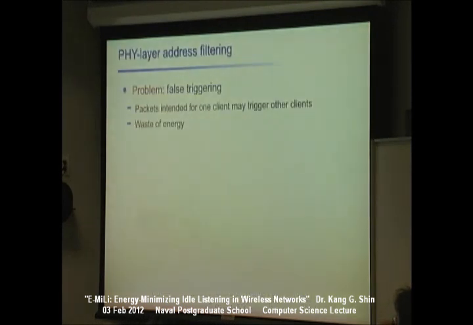All right, there are some problems though. There are several engineering or implementation problems. One is that if you don't assign this address very carefully, a large number of receivers may be triggered incorrectly. In other words, it is not for me, but somehow I will misunderstand that as me. There must be enough separation between these M preambles. Otherwise, I may be incorrectly triggered by a preamble designed for someone else. In that case, I'm just going to waste energy because I wasn't called, but I thought it was me and I will wake up.